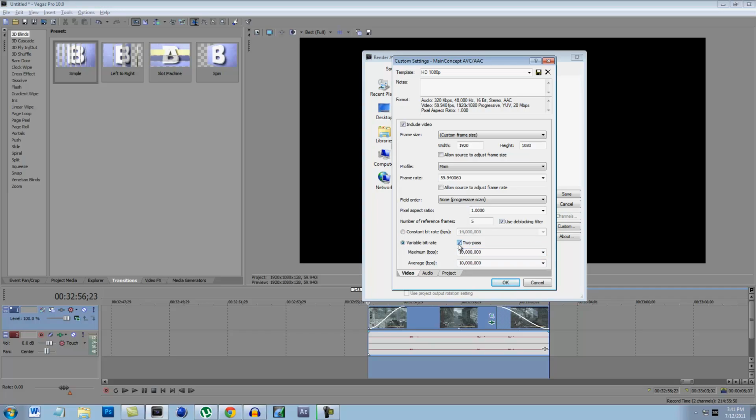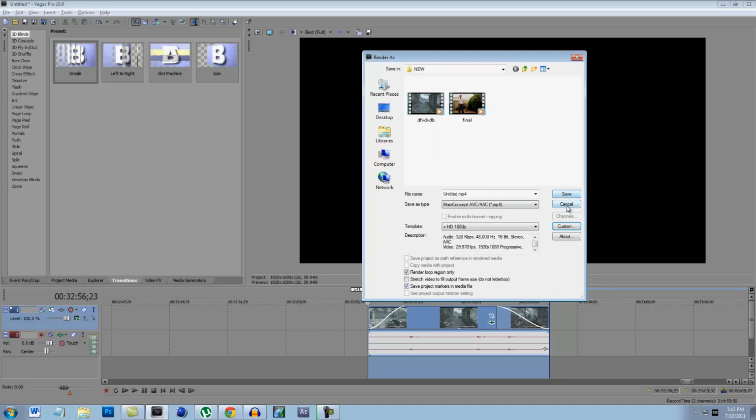Now you always want to do a 2-pass render. So yeah, you want to render it out as a 2-pass. And you want to make the frame rate 29, because YouTube changes the frame rate of all videos to 30 frames. So once you've finished setting up and editing all your clips, you want to render it out as 29.9997. Okay, good. That's pretty much all you need to change, and that'll be all good. And then you can save and render it as.